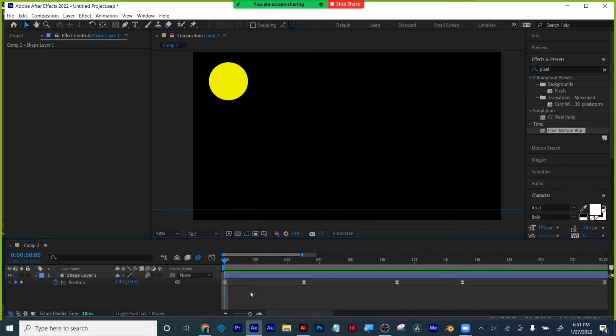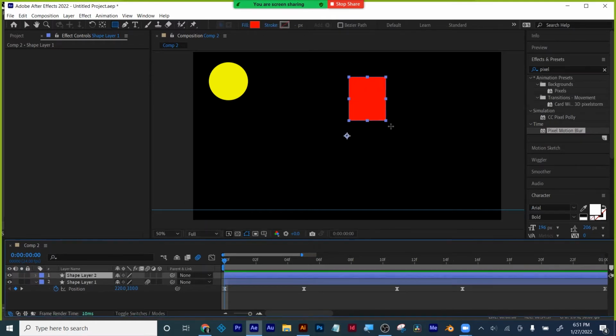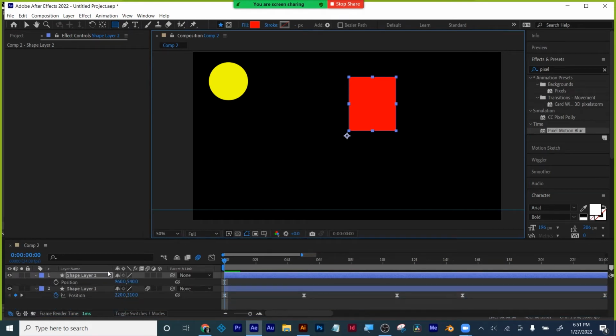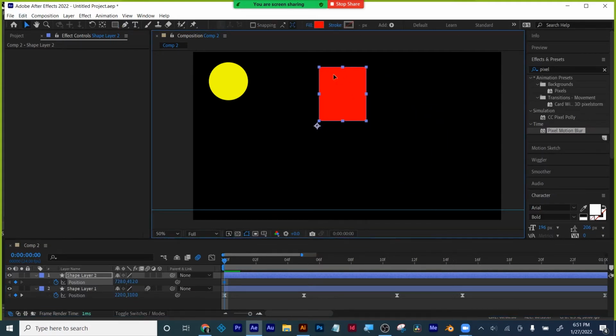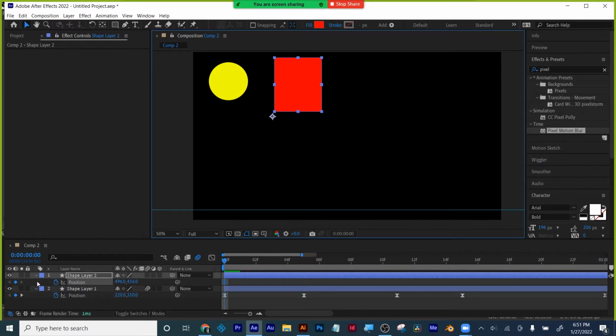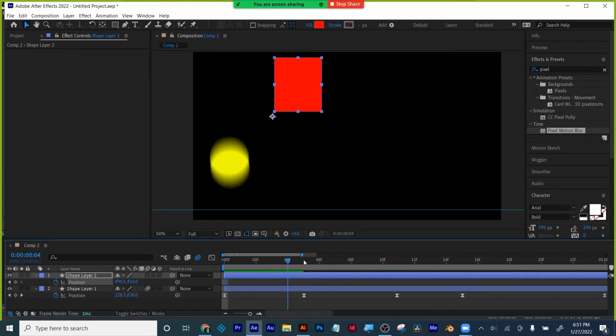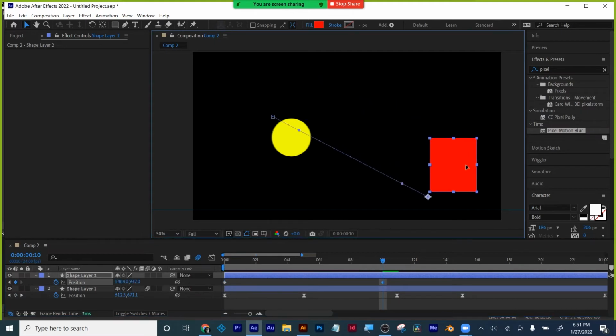Now, easy ease is one of the 12 principles of animation. Slow in, slow out. So if I'm here and I do P for position, and then I move it over there over time.